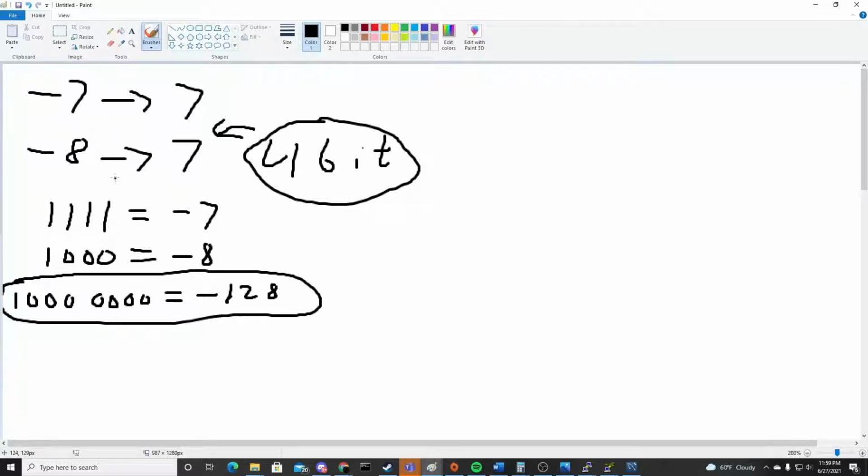So I had said for this that the number of values that we could represent was 16, and that still holds true here. Because when I said negative 7 to 7, that's only 15, and that's not correct. You can represent negative 8 to 7, and that would be 16 values in total, since we have negative 8 to negative 1, and then 0 to 7, which is 16 values.